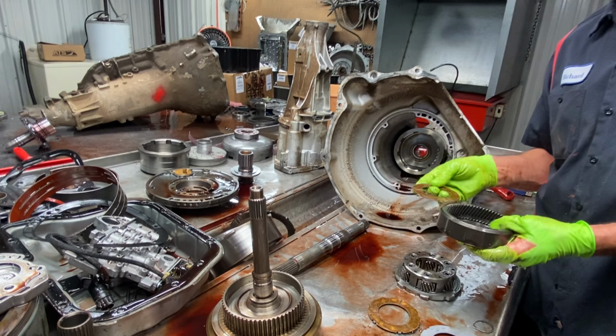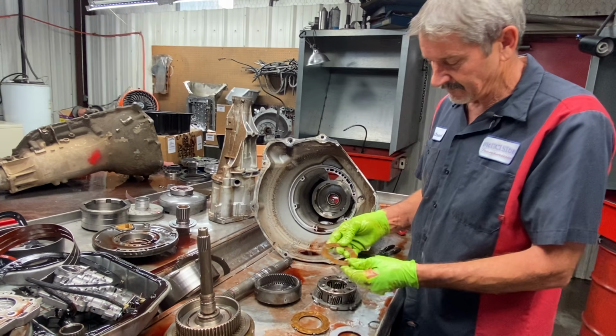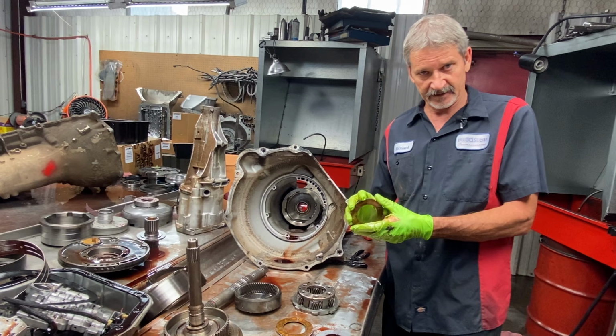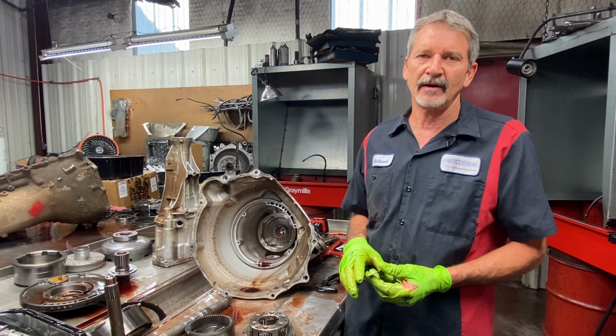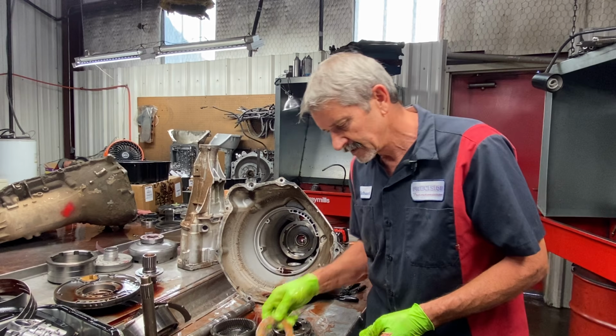Now, we are going to put new washers, like I said, right here. But what's going to try to eliminate a lot of this issue is that new lube circuit we put in this thing. We're going to be dumping a lot of oil in here. First gear, second gear. Once the valve opens up totally, then it's just a full-time lube circuit no matter what. But sitting there idling at a red light, it'll cool everything down more, put a lot more oil on these washers, all that type of stuff.